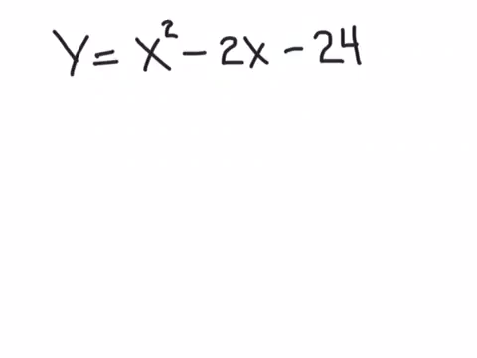So here's an equation of a parabola. It's called a quadratic equation. What we're going to do is see if we can sketch the graph of this equation. That's the big deal. And the way we do that is to find the zeros. The first thing we've got to do is factor it. So I'm going to do that real quick, and I'll show you my work in just a second.